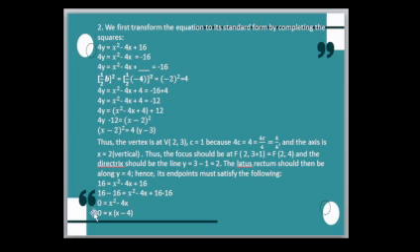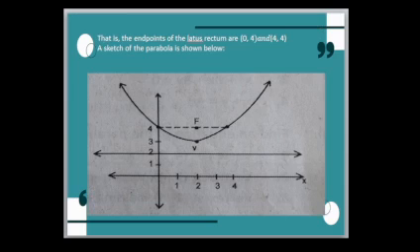We will factor that x squared minus 4x. So, the greatest common monomial factor of x squared and negative 4x is x. That is the common factor in each of the terms. So, x squared divided by x is x and negative 4x divided by x is negative 4. So, we can have this. That is, the endpoints of the latus rectum are 0 and 4 and 4 and positive 4. And the sketch of the parabola is shown below.